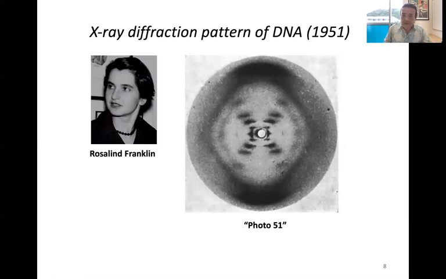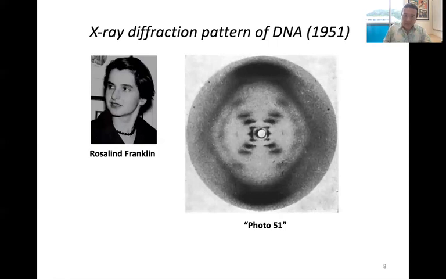Even though they didn't know how to generate these X-ray crystallography patterns themselves, they had read up enough on these. And when talking with Rosalind Franklin, they came to the conclusion that this sort of hash mark X pattern of X-rays being diffracted through the crystal could only be the result of an alpha helical structure. Okay.